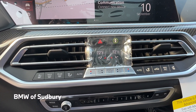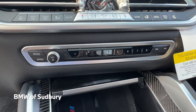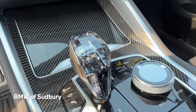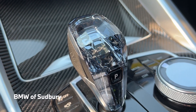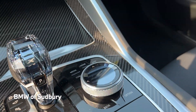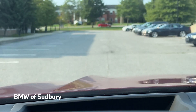There are the AC controls, and this one has ventilated and massaging seats as part of the luxury seating package. We have programmable memory buttons and a volume knob. You can also see the carbon fiber trim, and this one has the glass controls which are part of the executive package — that X in the middle actually lights up at night. We also have the start-stop button, the iDrive controller on glass with a Swarovski crystal, drive mode selectors, and the head-up display, which is part of both the executive and premium packages.